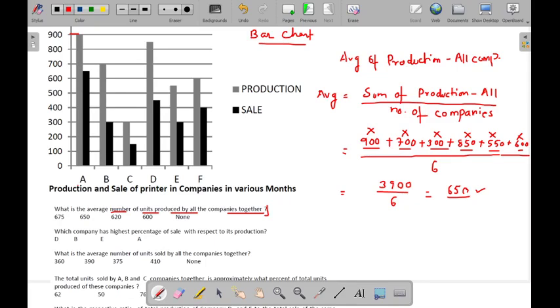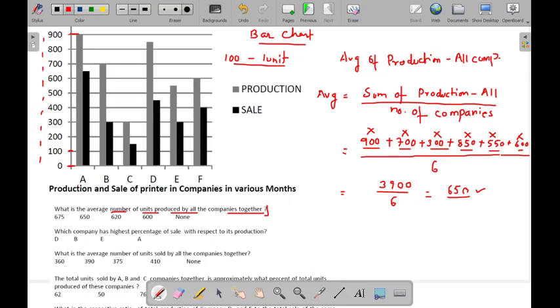900, 700. Rather, what you do is, pay attention, you assume that on the chart from 0 to 100, this is 1 unit. This is also 1 unit. So that every 100 is equal to 1 unit. So 1 unit, 1 unit, 1, they all are not hundreds, but in 1.